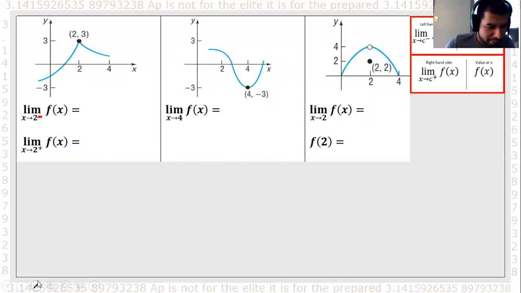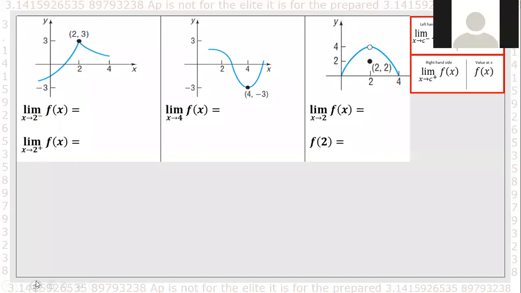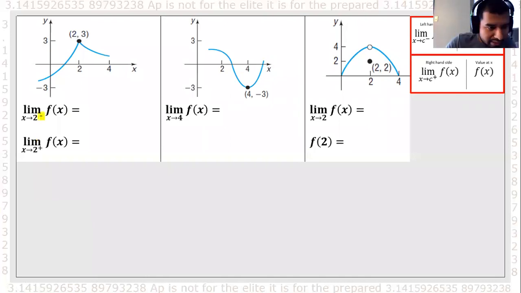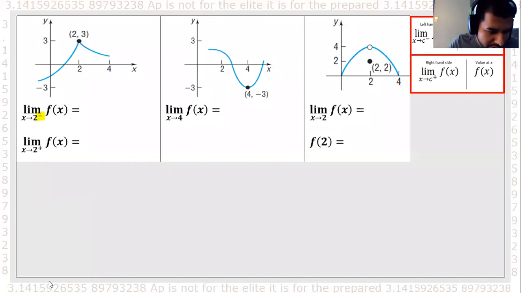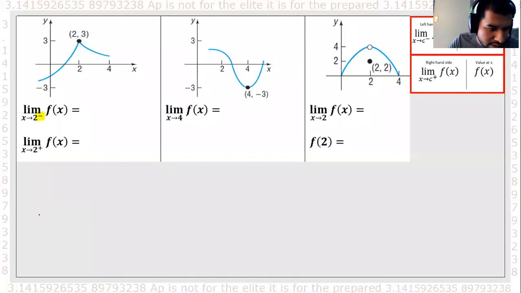Okay, sorry about that. So this one right here has a little minus sign, right? So what is that telling us to do? Left. Yeah, this minus sign is saying that you're approaching the limit from the left. I'm struggling to get a highlighter. This is saying you're going to 2, the number 2 from the left. So this is my 2.